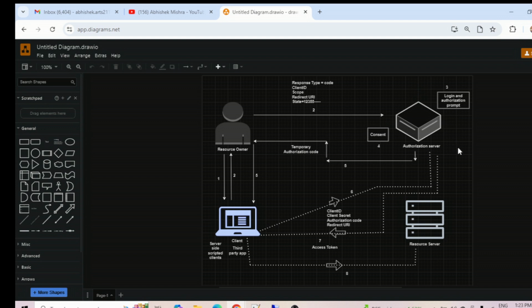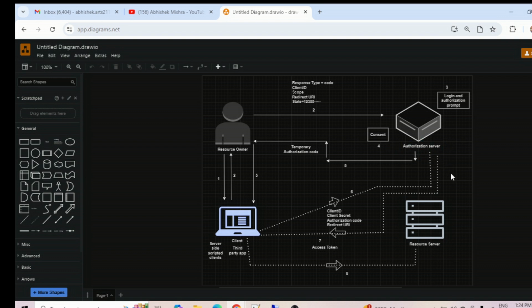So the authorization server has a token endpoint. The client software is sending the direct call to the token endpoint with all these parameters: client ID, client secret, authorization code, and the redirect URI. The authorization code is what it received in the fifth point, so we are adding the same authorization code, then redirect URI, client ID, and client secret. It's an HTTP post call, whereas here it was an HTTP get. So the authorization part is the HTTP redirect, or HTTP get, just like redirecting from the URL itself, and then it's an HTTP post call where you add the information in the header and pass it to the authorization server token endpoint.